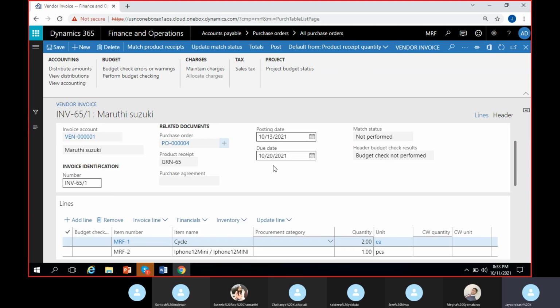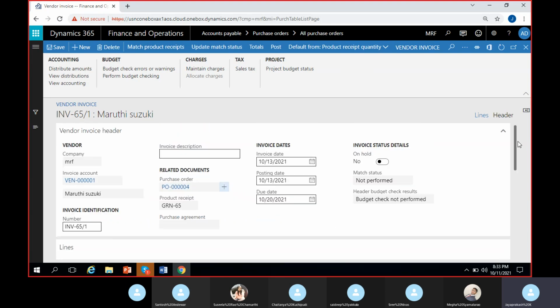So I gave the invoice number and date already. Now I will click on update to check the status, whether it is passed. It is passed, and I will post it since it is passed.